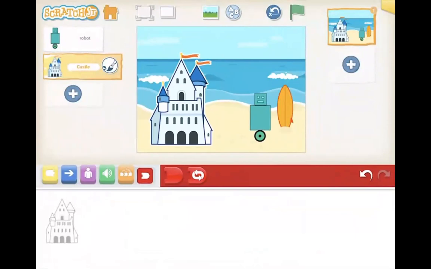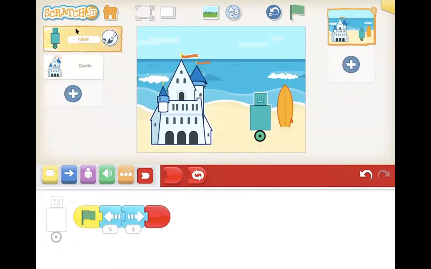You can see the castle is the one that's active because the castle is the one that shows up down here. And there's no code. So if I clicked on the robot, not sure how to get back to the robot. But if you can click on the robot and get it to show up down here, that code would be, I guess you could come up. Yep, that's how we switch it. So on the right side of your screen, whichever one is highlighted, in the kind of yellow square, and longer is the one that's active. So we want the castle active.